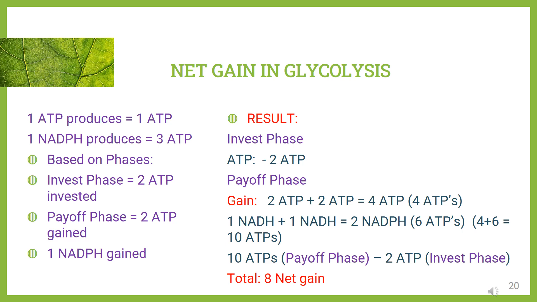Net gain in glycolysis: In phase 1, 2 ATPs are consumed. In phase 2, ATPs are produced. One ATP is utilized during the conversion of glucose to glucose-6-phosphate, and one ATP during the conversion of fructose-6-phosphate to fructose-1,6-bisphosphate. Two ATPs are released during the conversion of 1,3-bisphosphoglycerate to 3-phosphoglycerate, and two more ATPs during the conversion of phosphoenolpyruvate to pyruvate. In the entire process, two NADH molecules are formed; each NADH produces three ATP molecules, giving six ATPs via NADH. Therefore, total ATP formed is 10 ATP, and after subtracting the 2 ATP used in phase 1, the net gain is 8 ATP molecules.